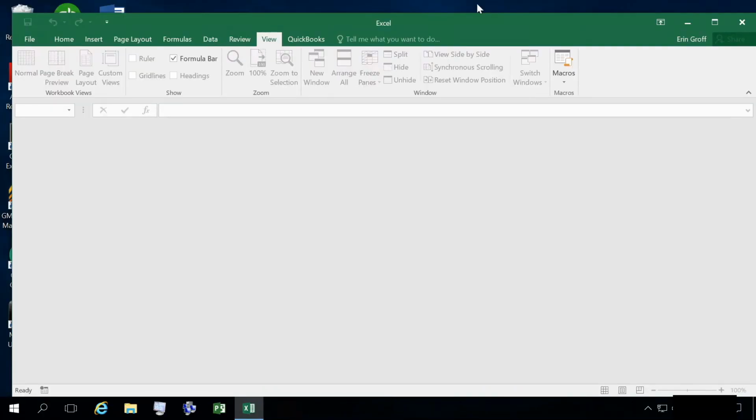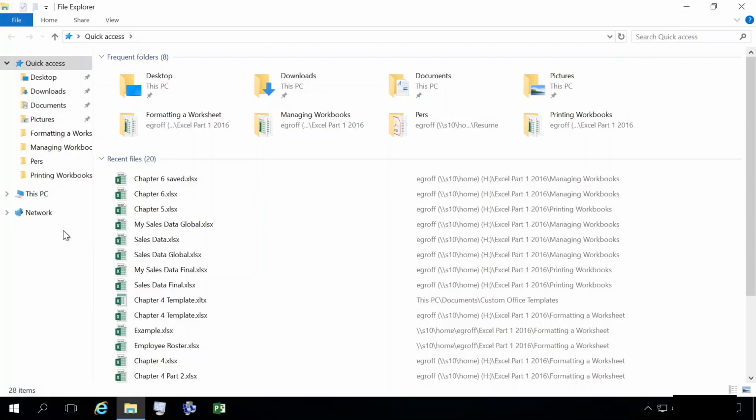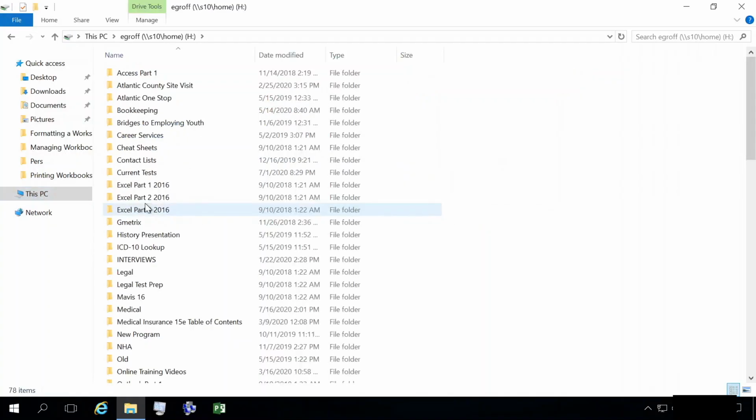I can close Excel. Now, the point of properties is, like the book said, you can have many copies that people are working on or collaborating on, and they all have similar file names, so it's hard to find the specific version that you're looking for. So if you add properties to your workbook, you can easily search for them in File Explorer. So you can search through your whole PC. We're not going to do that because we have so many files in our computer. We're just going to go to our home drive and search through this.